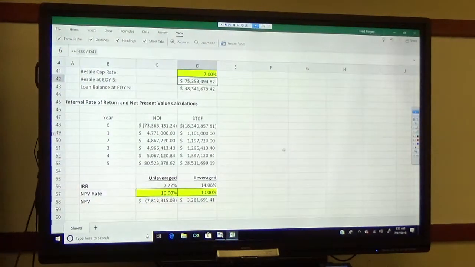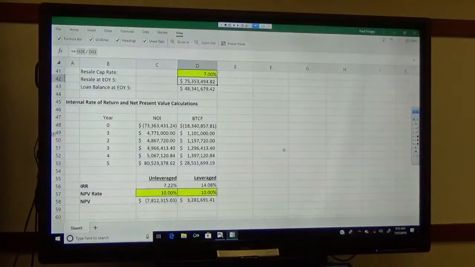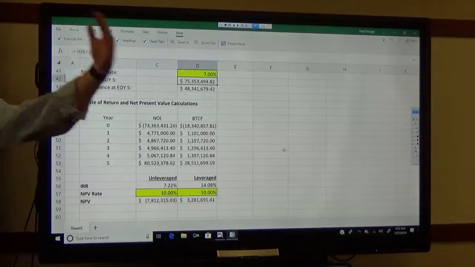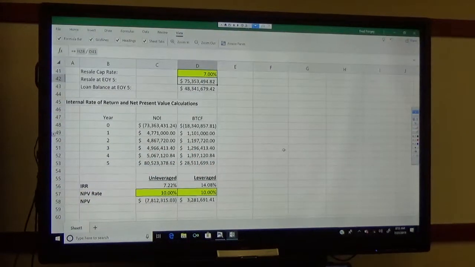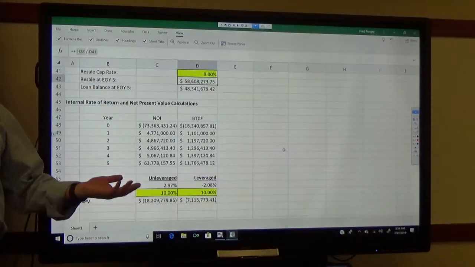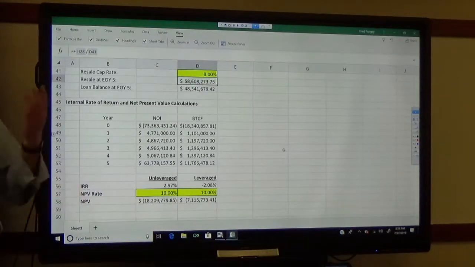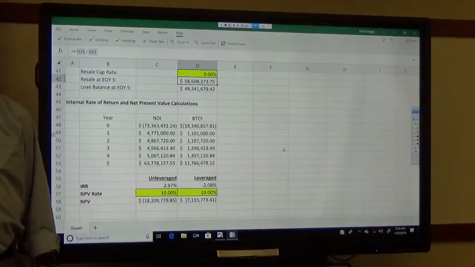In other words, once again, we'll just oversimplify this. If we sell the asset for less than what we were selling it for, we're getting a lower rate of return, okay? That's all we're saying here. So if we keep changing, say we make it 9%, now all of a sudden, we're effectively losing money. Because if you look at this resale price, that's less than we actually paid for the property, and the operating income is not sufficient to make up that difference, so now we end up with a loss.